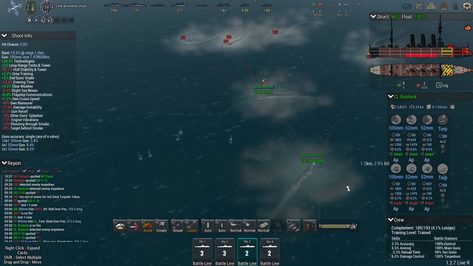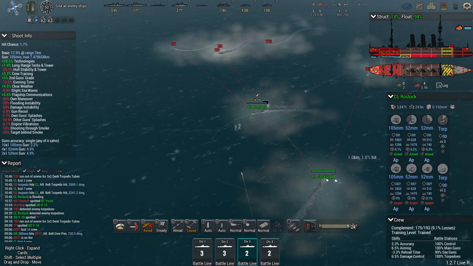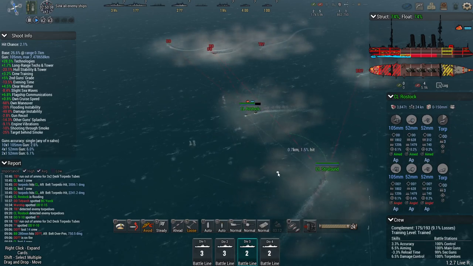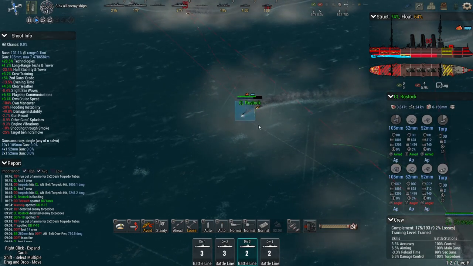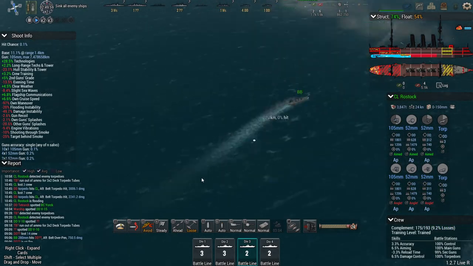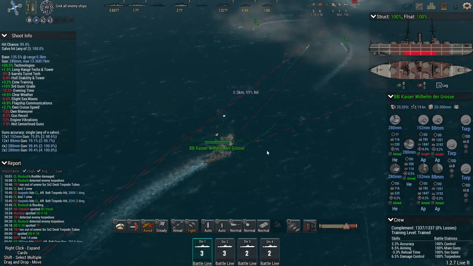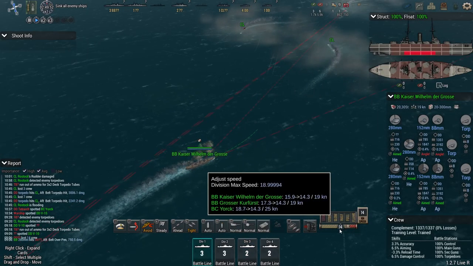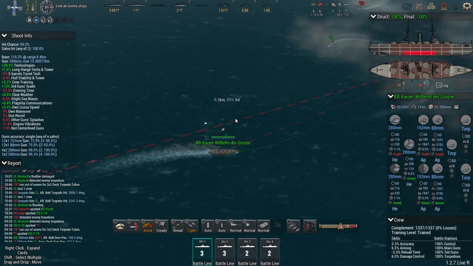We are going to put full steam on both Rostock and Stralsund. Rostock has taken a torpedo hit, unfortunately. So lots of torpedoes in the water here. She is turning wildly, but there are lots of torpedoes coming in, which means we may also have to drop speed on the Wilhelm der Große. And yeah, there are definitely torpedoes incoming.